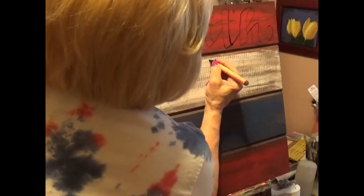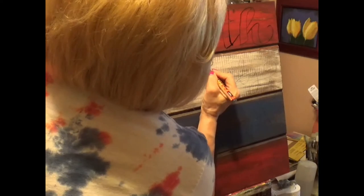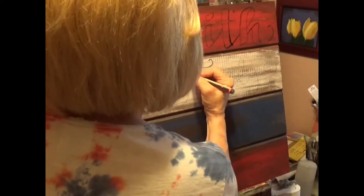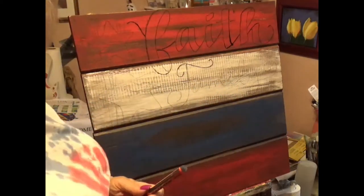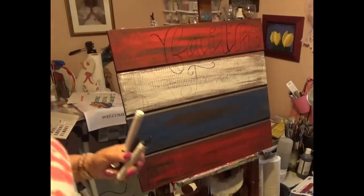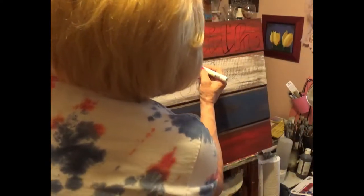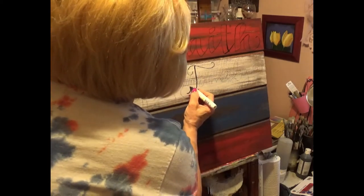If you feel that you can do this with a brush, by all means do that. Yeah, I just find that it's easier to do it with a marking pen because it just covers with a paint pen. But this is such a rough surface that you might want to just try using the pen. I'll be right back. Alright, so I got some other pens here that aren't as dried out.